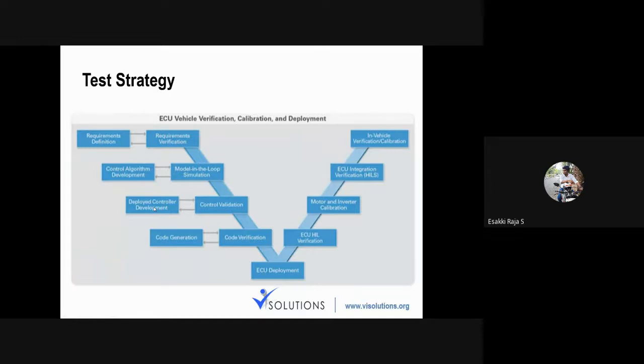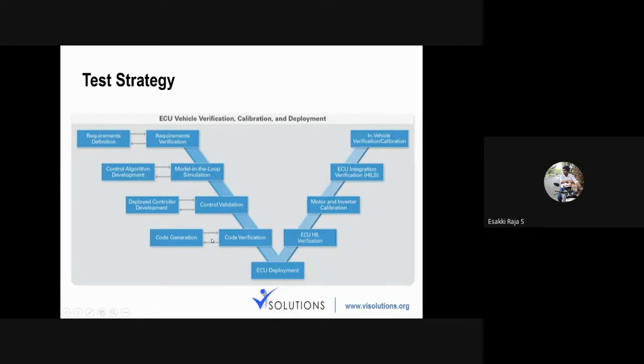HIL. In the sense, I have spoken about one controller, right? Actually, they will have two controllers. One controller will behave as a motor, and another controller will behave as your controller. Like for a motor to be controlled, we need some controller, so another hardware will act as a controller. Then they run a test between these hardware units. Actually they are doing the second step over here, and those steps in the third one.